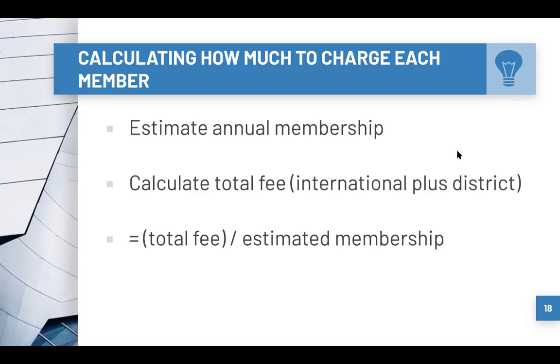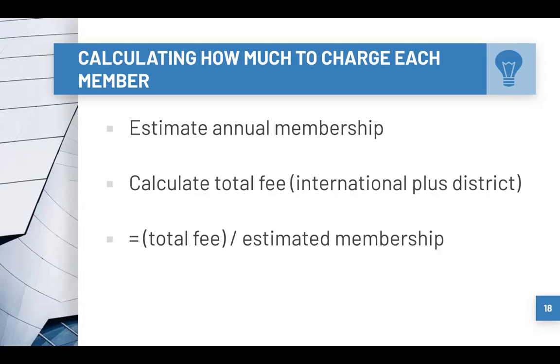When you're calculating how much to charge each member, you want to try to estimate how many members you'll have, and then calculate how much international and district dues are going to be. Then you want to divide the total fee by your estimated membership to get an understanding of how much you should charge for dues.